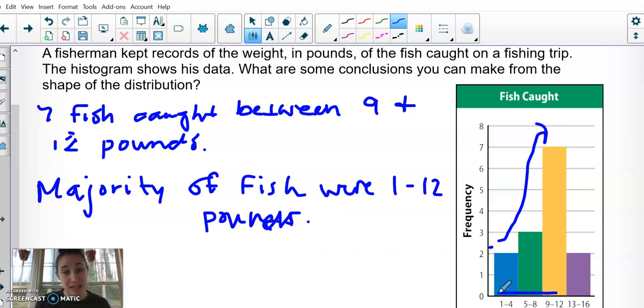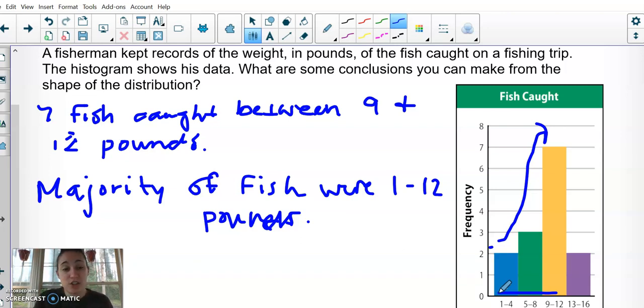So you can't find median, you can't find mean. We don't know if we have an outlier. We probably don't have an outlier because of the ranges going from 1 to 16, and there's groups within each weight class, but you can't tell what the range is either because you don't know if there was a fish that was 16 pounds or if that fish weighed 13 pounds. You don't know what the largest fish weighed, you just knew it fell within that interval.